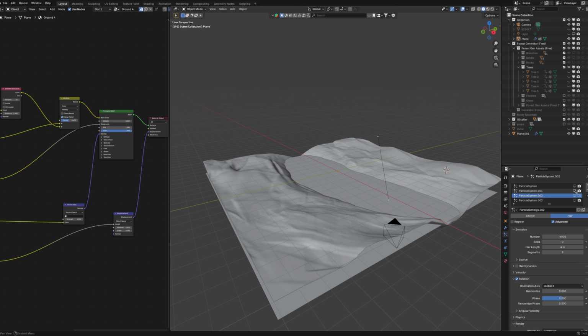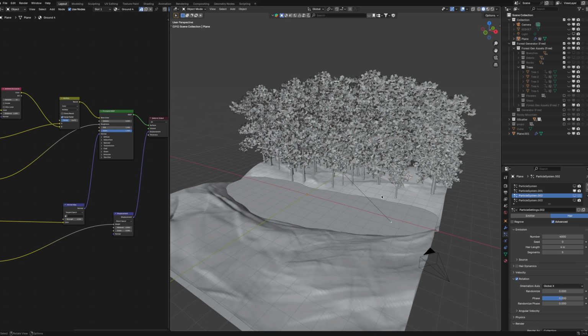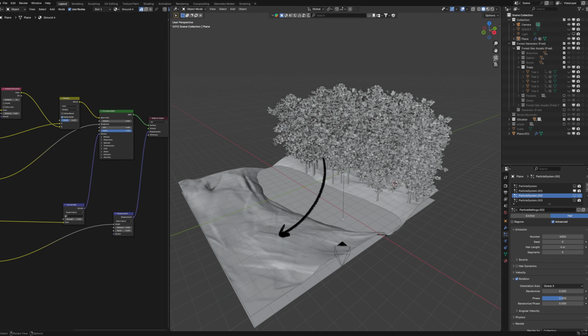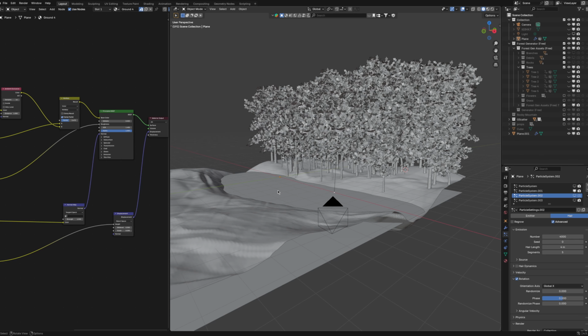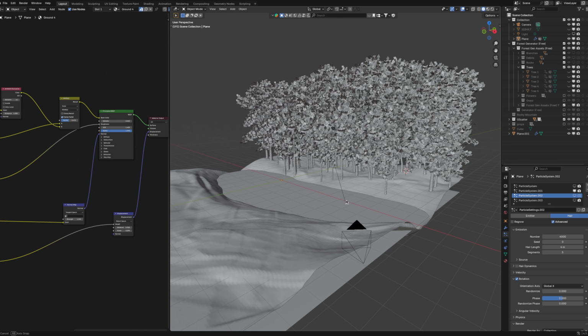For example, for me, there should be trees here. So I placed my trees. Here I am not keeping any trees because in camera view they will not be visible. If I place trees here, it will be a waste of my graphics power. So I'm not spreading any trees here.